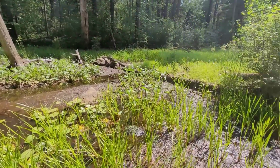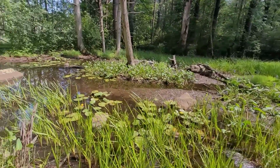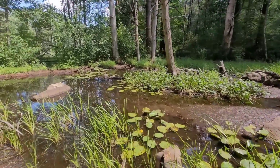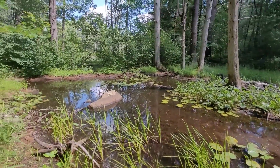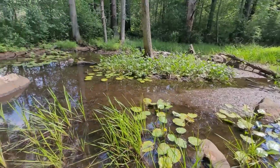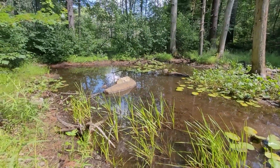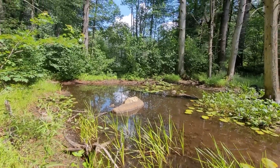As you can see, there's very little flow here. So that means this has to be only part of what's feeding the triangular rack. If it was fully, we would have barely anything. You saw down there, that was trickling a good amount. Here, there's barely anything, except a whole ton of frogs. So there must be another stream that it's picking up from.